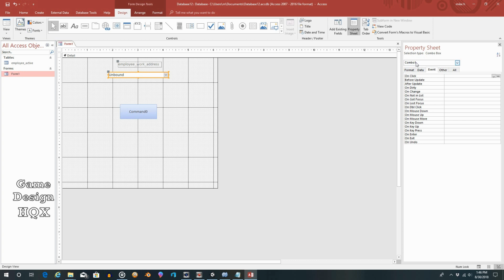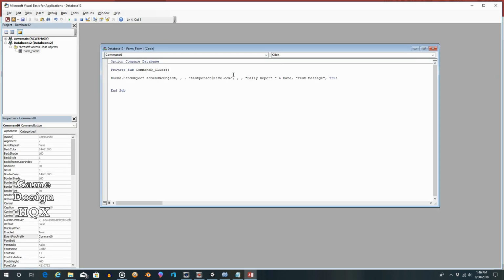This object is combo 1. We're going to need to reference that. So click on command, and here's on click our event procedure. So we're not reinventing the wheel. We're using the same command. We just need to change this. Again, rather than being a constant, rather than being a string, we're going to change this into a command.